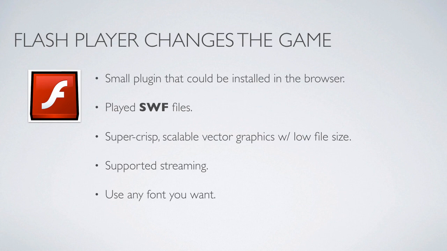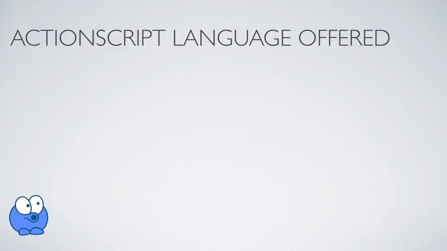And this was huge. Another thing designers loved was that you could use virtually any font you want. And for developers, it largely eradicated cross-browser issues. Back in these days, there were browsers like Netscape and Internet Explorer for the Macintosh computer, and it was really difficult to get websites to render the same across browsers, but the Flash Player took care of a lot of that. And in addition to all these benefits, there was also something called ActionScript, which was a language that could be executed inside the Flash Player, and it offered the ability for dynamic animations that could be controlled via script.